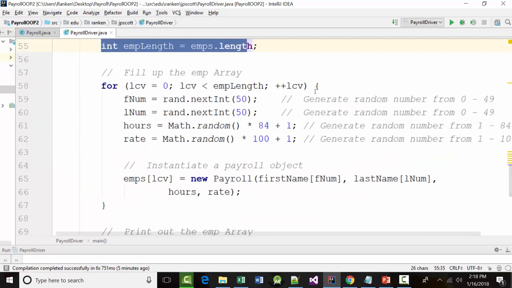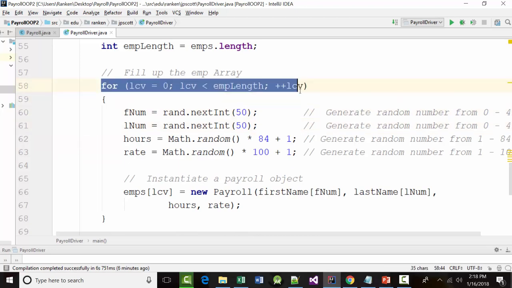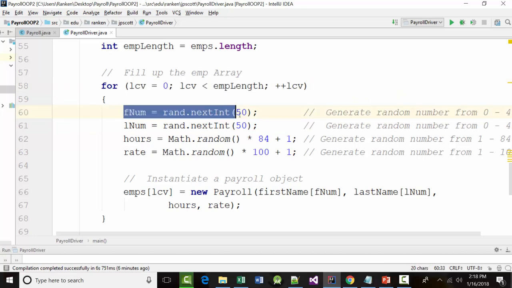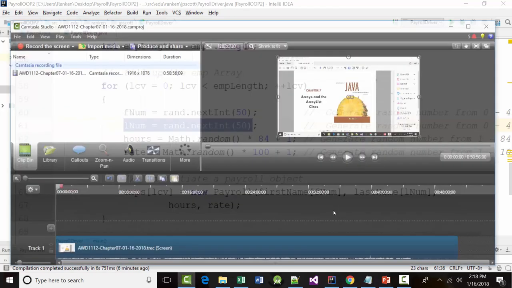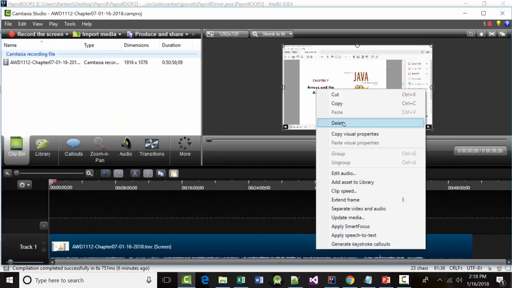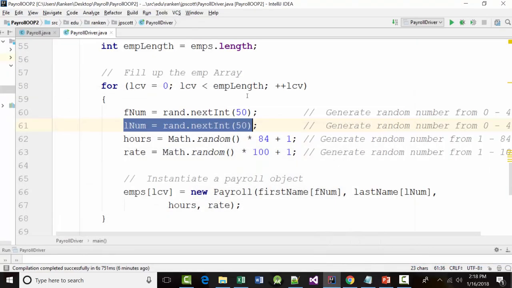Then we're going to run through this. You know this by now. We've done this many, many times. This says 5 times, figure out a number between 0 and 49, figure out another number between 0 and 49. That's what those first 2 lines are doing.